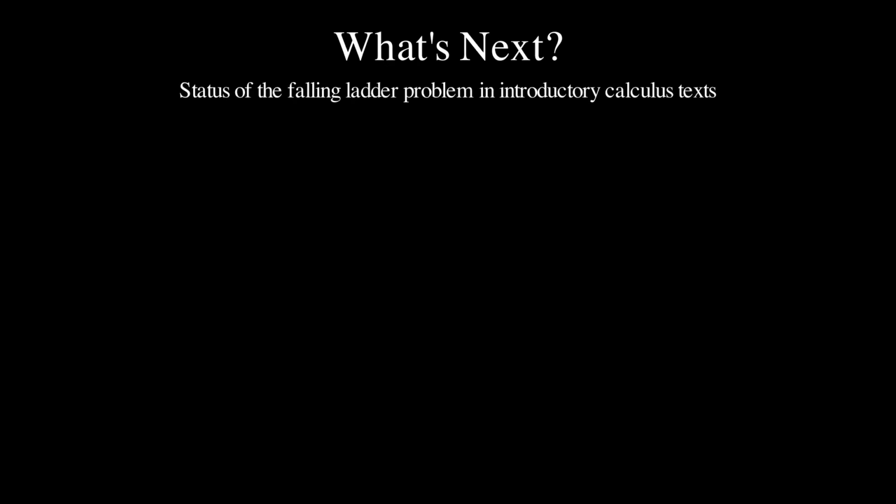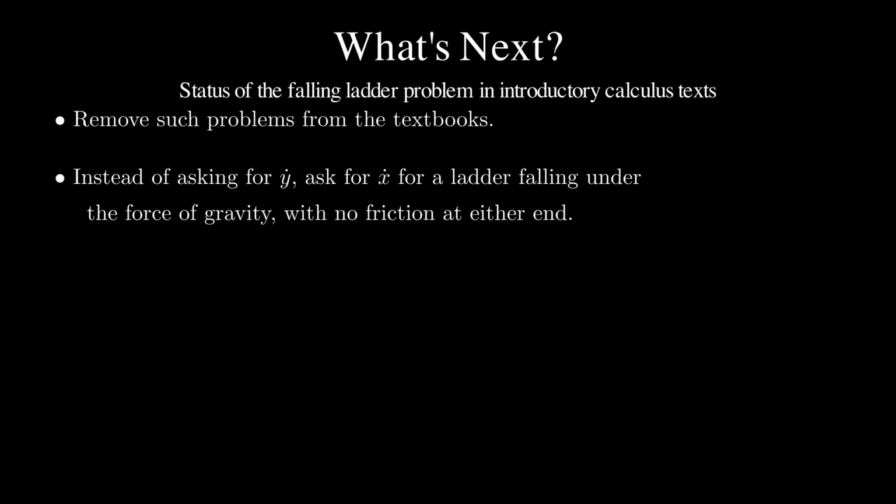This should be the status of the falling ladder problem in introductory calculus texts. The easiest thing to do here is to remove such problems from textbooks. Or instead of asking for y dot, ask for x dot for a falling ladder under the force of gravity with no friction at either end. But this is better left as a physics mechanics problem.